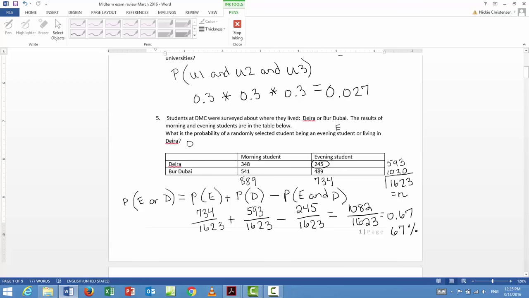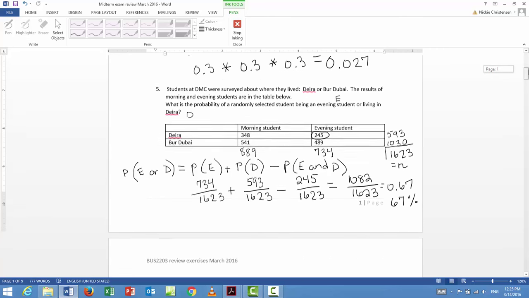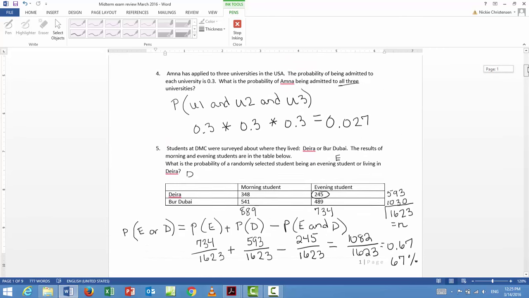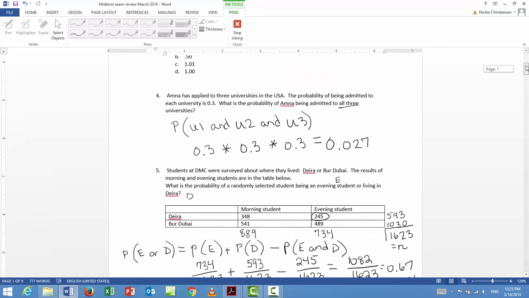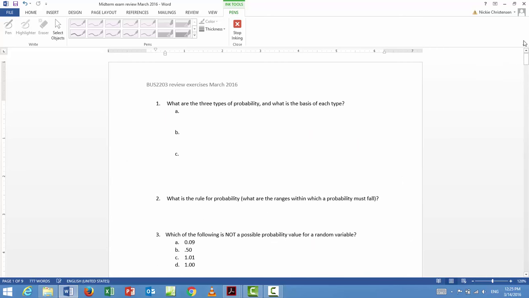And remember, probability can be a fraction, a decimal, or a percent. So any of these three answers is correct on the exam. Okay, so as I mentioned, the key will be on BB Learn, and the theory questions, I'm not going to go through those here. I'm just going to work problems on these videos. All right, so that is page 1 of the review sheet.